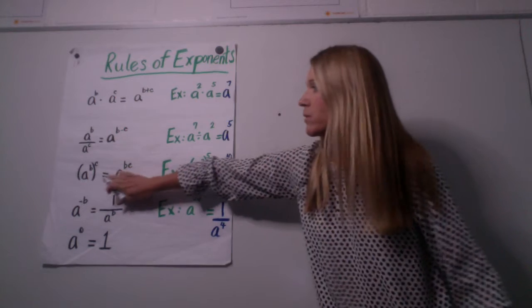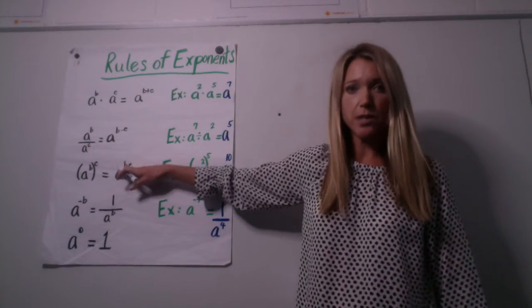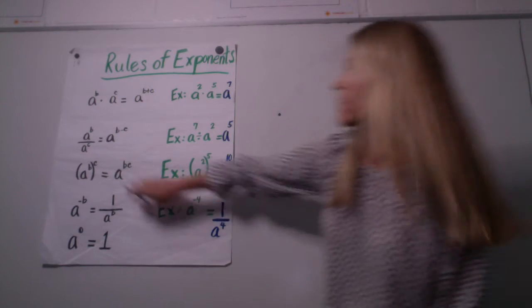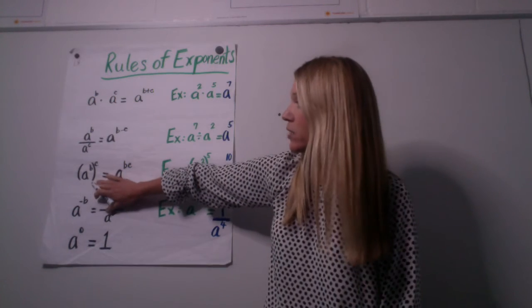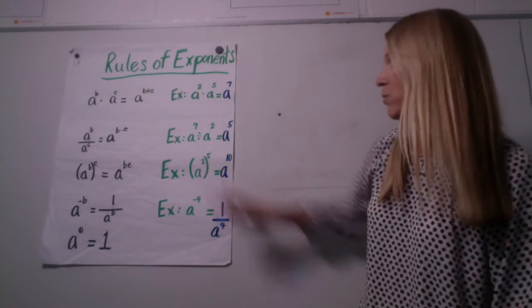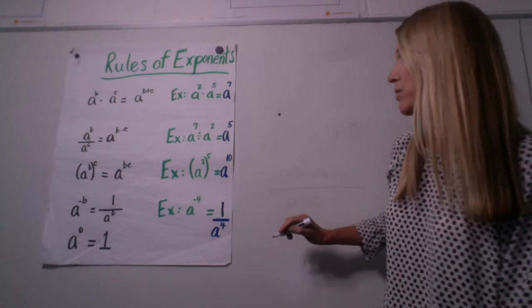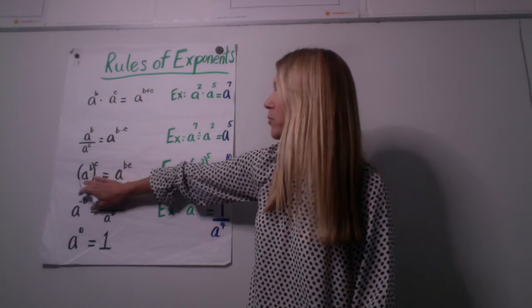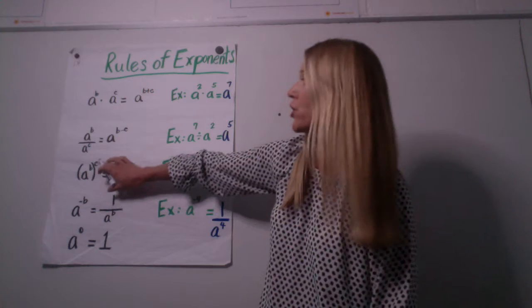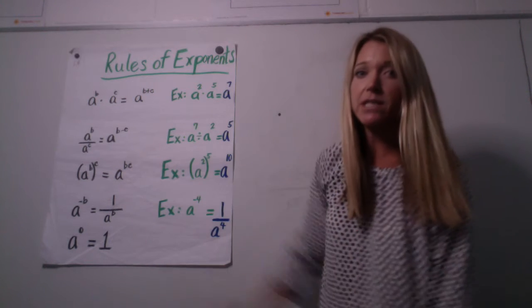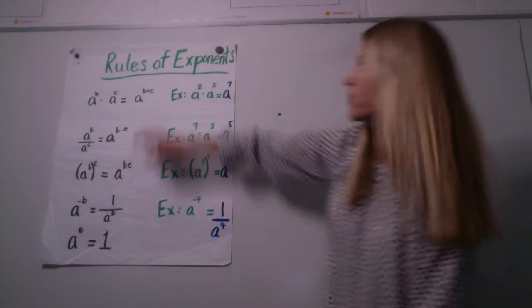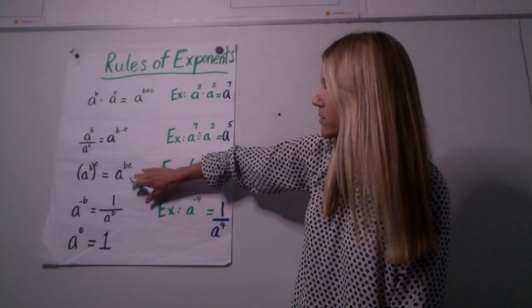For our third property, okay, now this one gets a little tricky, and this tends to stump a lot of people because this is very different from this, okay? You notice this has parentheses, and I'm going to work this one out for you guys just to show you, okay? So in our example, if we have parentheses and we have a power going to a power, we're going to multiply the exponents instead, okay? So don't confuse this one with this one, okay?